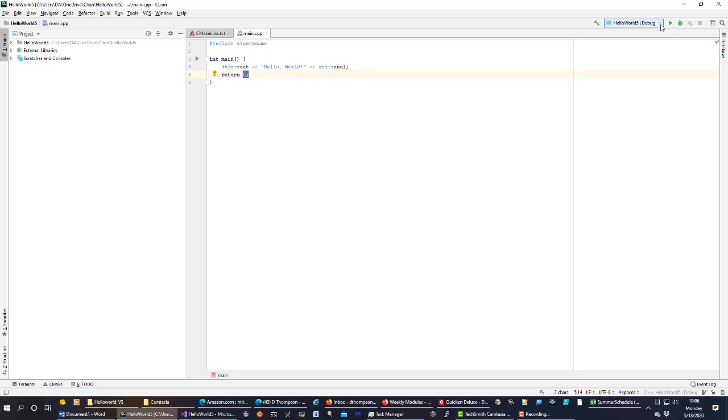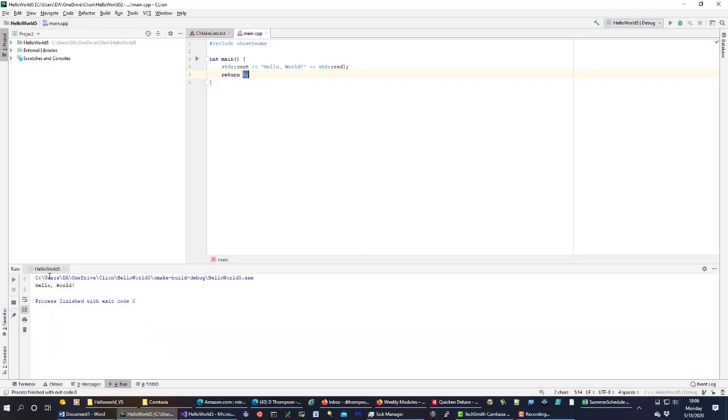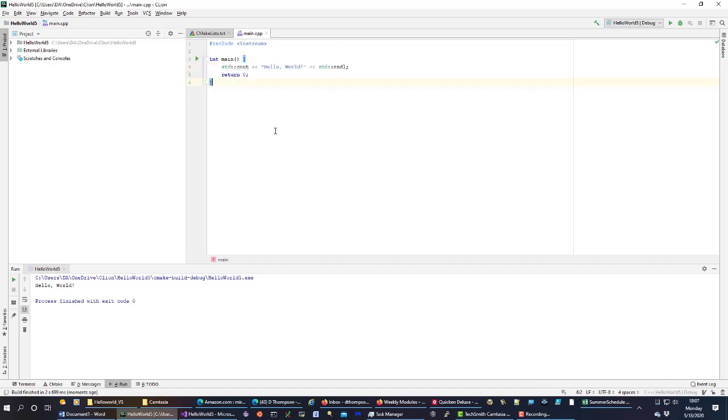Let us run this program just to see that it runs. And our output is down here. And there it is, Hello World, and we have an exit code of 0. So let's look at this program a little more closely. CLion gave us this stub. When you create your own programs, you'll just want to remove this line and start adding your own.